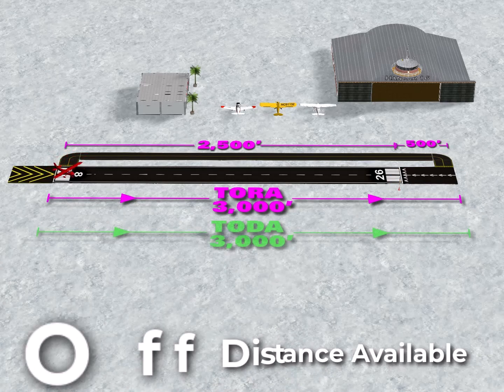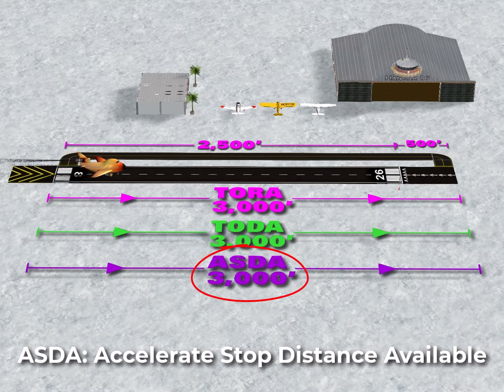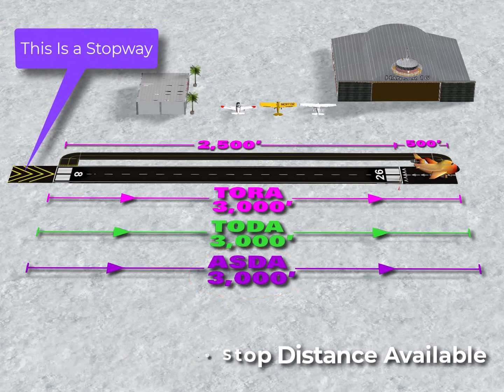The TODA — T-O-D-A — is the takeoff distance available. On runway 8, the TODA is the same as the TORA since you can use the displaced threshold for takeoff at the end of the runway. You can't use any portion of the stopway — the pavement marked with yellow chevrons located prior to runway 8. The ASDA — A-S-D-A — or Accelerate Stop Distance Available, is pertinent to pilots flying large turbine airplanes, typically commercial operators, not piston-powered general aviation airplanes. This is the distance required to accelerate to a specific takeoff speed, then come to a complete stop on the runway if an aborted takeoff becomes necessary. Runway 8 provides an ASDA of 3,000 feet. If there were a runway overrun at the end of runway 8, such as a stopway, then this could be included in the Accelerate Stop Distance Available.